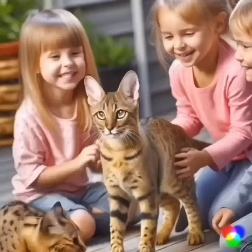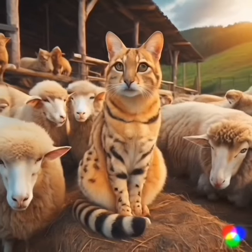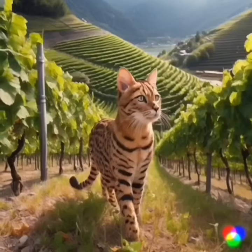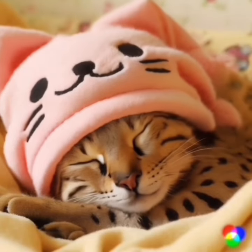At A1 Savanna, all of our cats are carefully bred for health and temperament. So no matter which cat you choose, you can expect a quality pet whom you will love and treasure. We can work with your financial constraints to determine the right cat and the right price point for you.